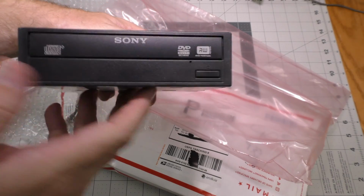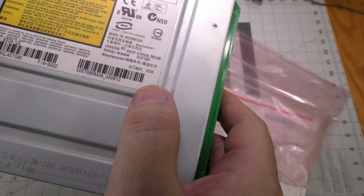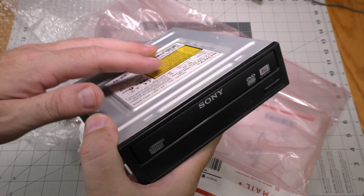Okay, here we have a Sony DVD RW. It's the IDE variety, manufacture date of 2006. Assuming this DVD RW works, I'll be able to finish my Windows 98 build now.